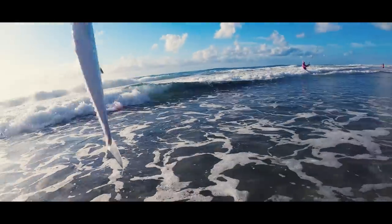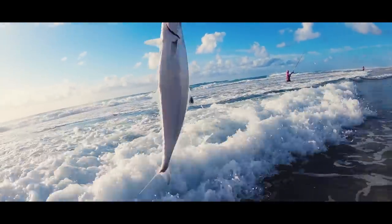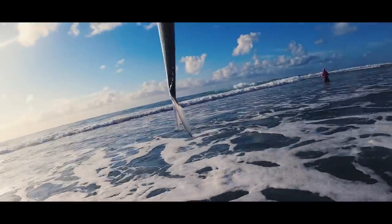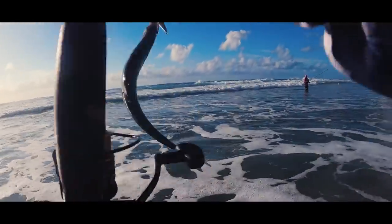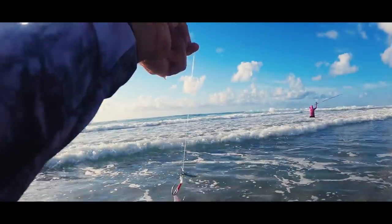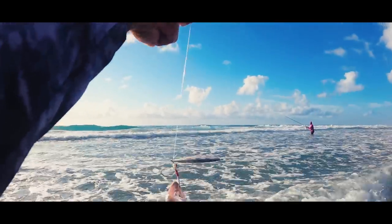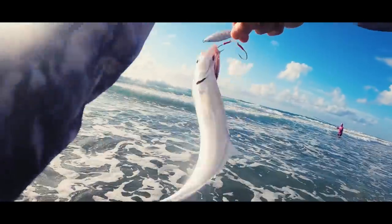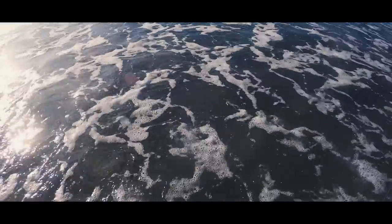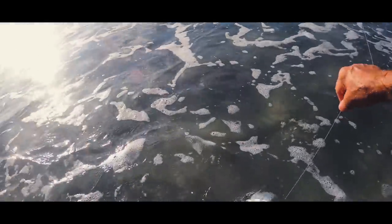So this we call a salad fish. Like a type of needle scale queenfish. Full of spikes. Spiking you when you grab it. It bites with all its spikes. And it's got me. Hey now! Burned like fire. So we have to take the hook out. Take the hook out now. There we go, good release.